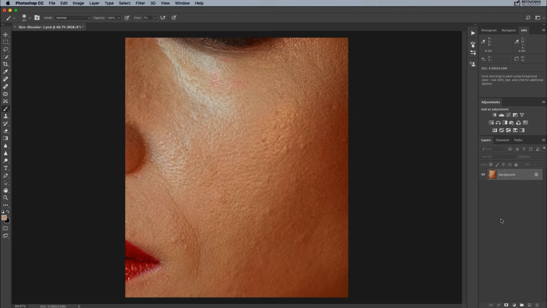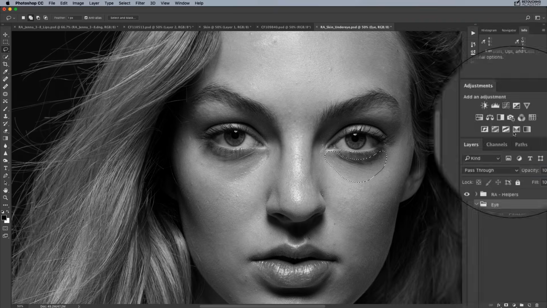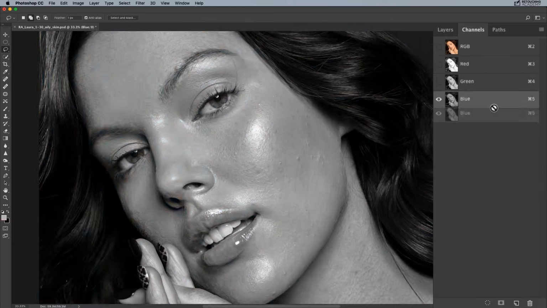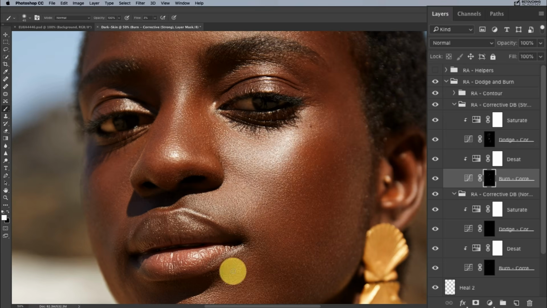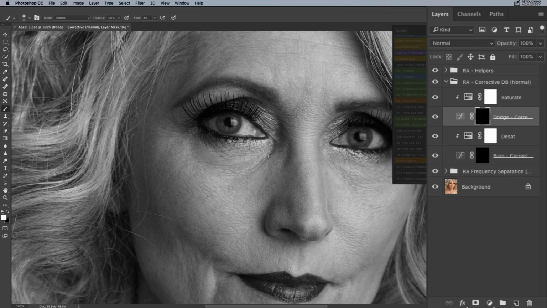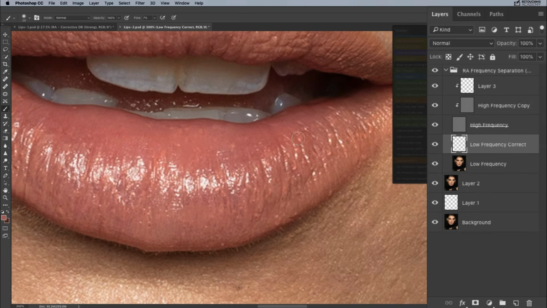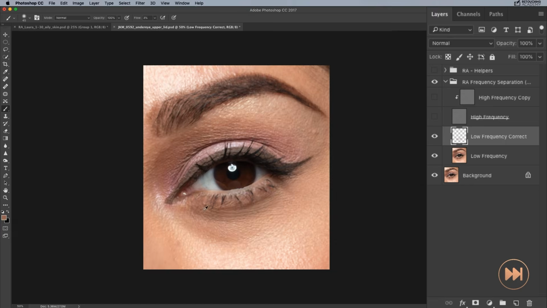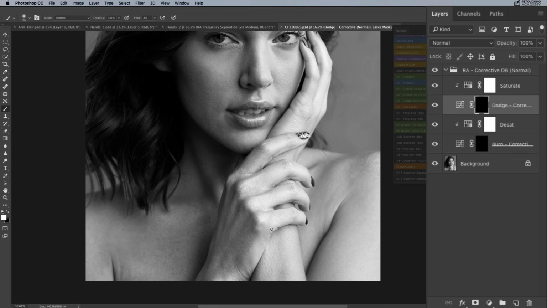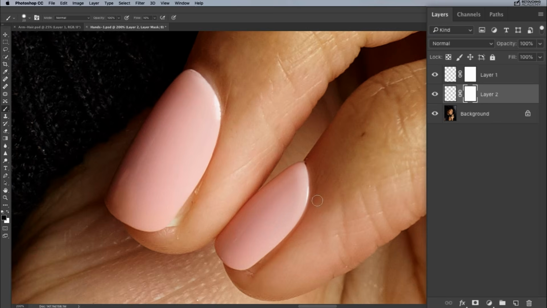From there, we'll spend a large portion of the course tackling specific challenges like difficult skin, bumpy skin, patchy skin, handling discolorations, and the unique challenges that we face with aged and dark skin. Now, beyond that, we'll also look at areas that we run into that are parallel to skin retouching, such as dry lips, spray tans, facial and arm hair, eyes, hands, and nails. So these are all of our sort of favorite things to really tackle with every retouch.